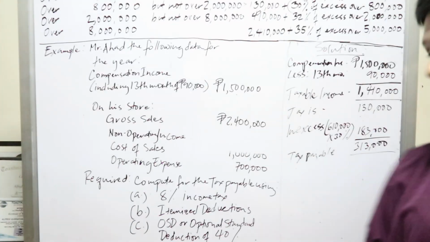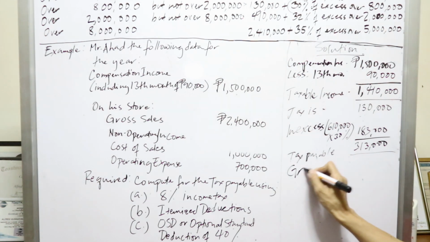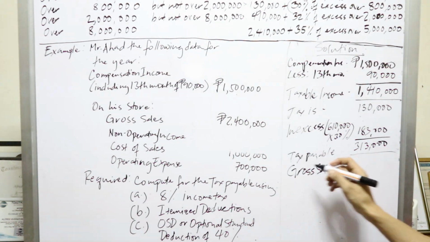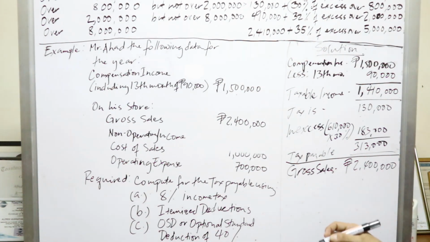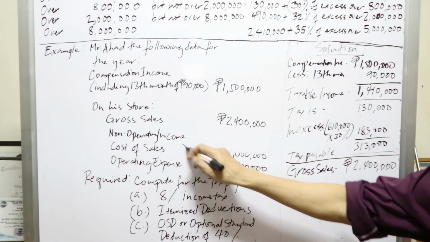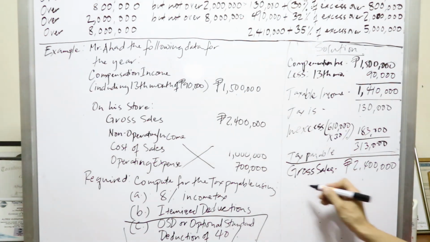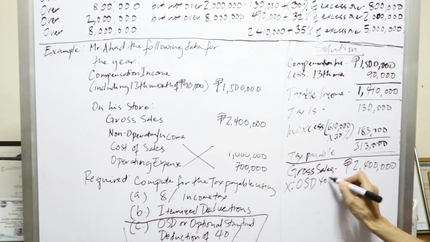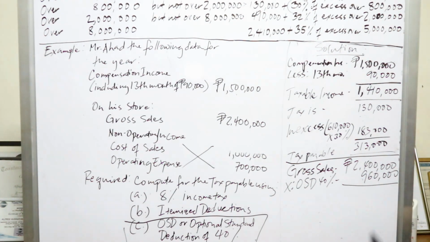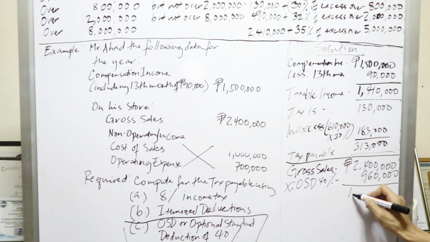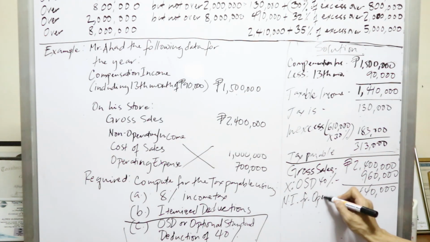So, having said that, puntahan naman natin yung gross sales. Magkano yung gross sales niya? Kukumputin naman natin yung business income niya. It's 2,400,000. There you go. And then from the gross sales, meron tayong cost of sales at operating expenses. Hindi na natin siya gagalawin kasi OSD nga, yun yung pangatlo ang gagamitin natin, yung optional standard deduction. So times OSD of 40%. 40% ng 2.4 million, ako na bahala dyan, 960,000. Magkano yun? 2,400,000 less 960,000 will give you 1,440,000. This is your net income, NI na lang, from operations.